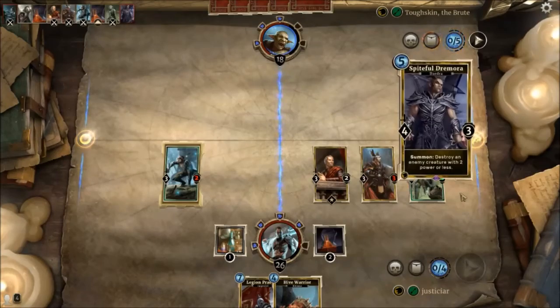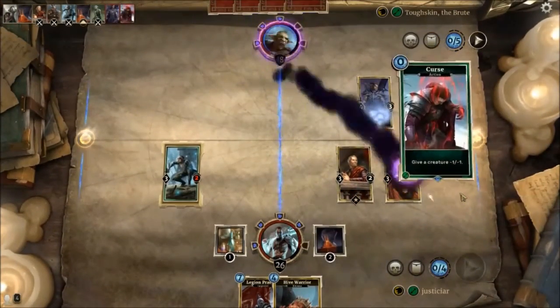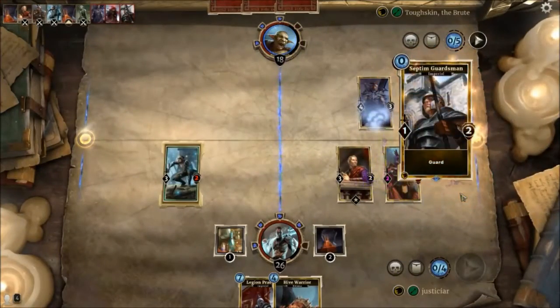I am the emptiness at the center of your home. Well, looks like we wasted our... My sword is yours. Elixir that turn.